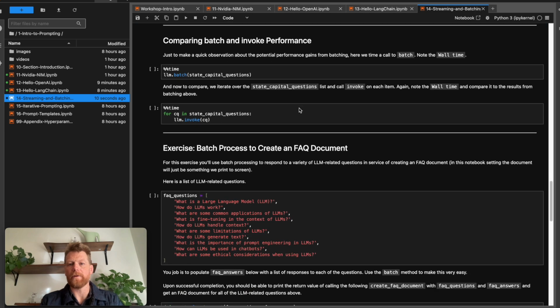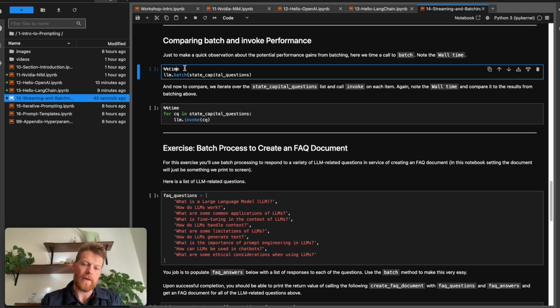So we made the claim earlier that this can result in some performance benefits. Let's see if we can prove that a little more concretely. We're going to use a bit of what's called magic in the Jupyter world, a certain kind of magic called time. We do that by providing these two percentage symbols and then putting the word time.